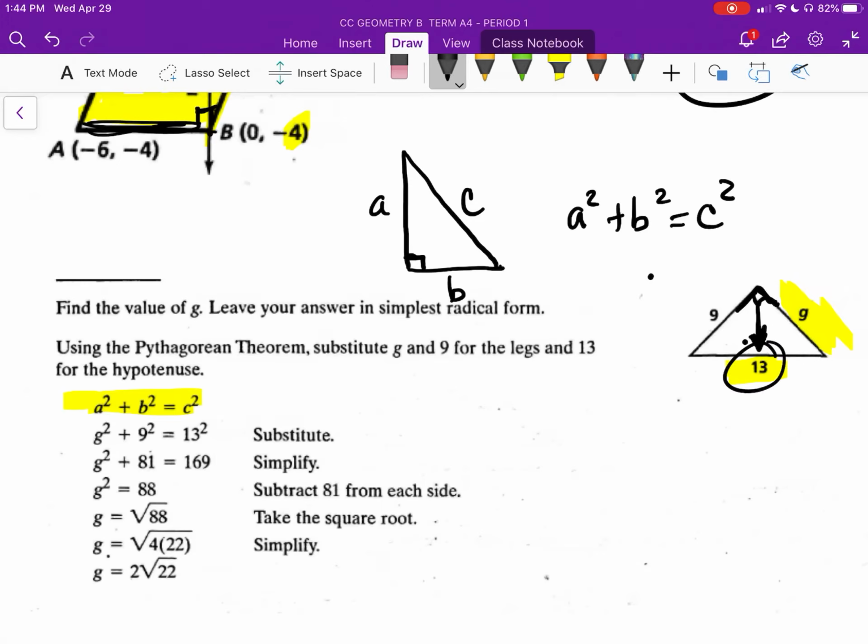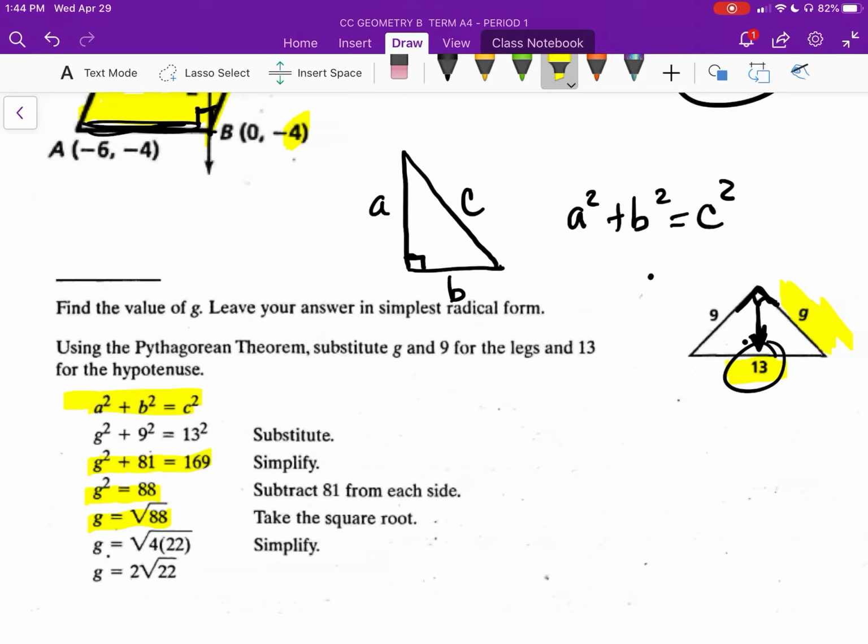Even obviously it's the biggest number, but we don't always know it's the longest side unless it's opposite the right angle. So if we solve this here, we have G squared plus 81 equals 169 because 9 times 9 is 81 and 13 times 13 is 169. And if we take G squared is equal to 88, G is going to be the square root of 88. Now you can simplify by using radicals like you learned in algebra by pulling out the square root of 4, and that's called 2. 2 times the square root of 22. But realistically, we want to know what is the square root of 88 as the decimal.